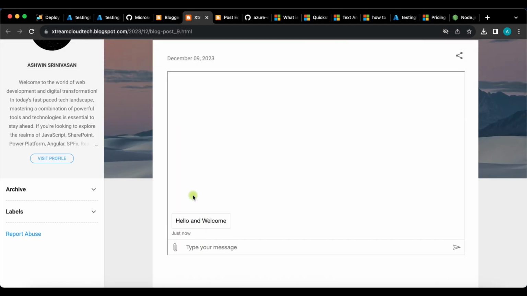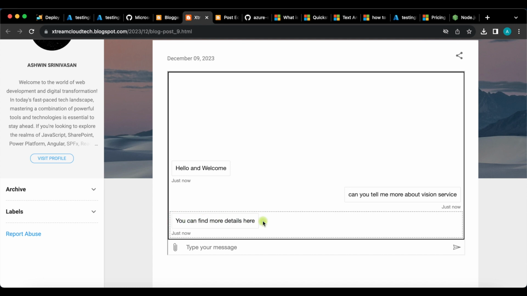So there you go. Once you go to your blog post now, you can see if I say, can you tell me more about vision service? Just thinking about it. There you go. So these are the details that we added over there, so it is basically answering using that.